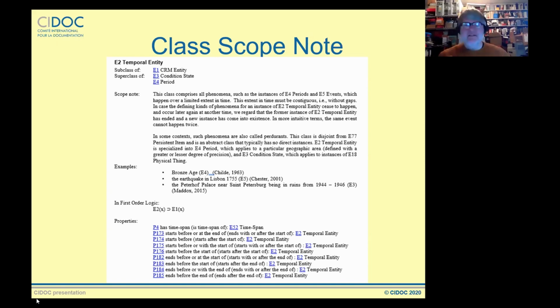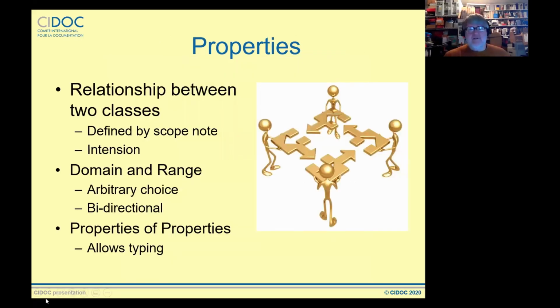Okay, so that was the class scope note. So let's talk about the other building block that I've mentioned. We've talked about classes, now we're going to talk about properties. Properties are relationships between two classes. And again, they're defined by a scope note, and the scope note has an intention, so that the qualities that this property is encapsulating between the two classes.